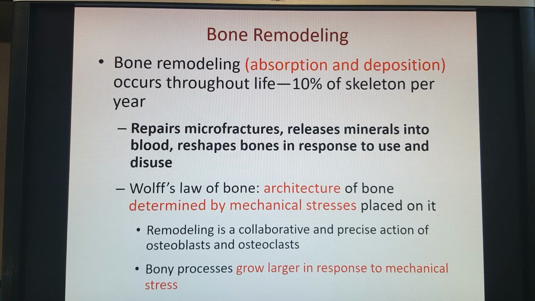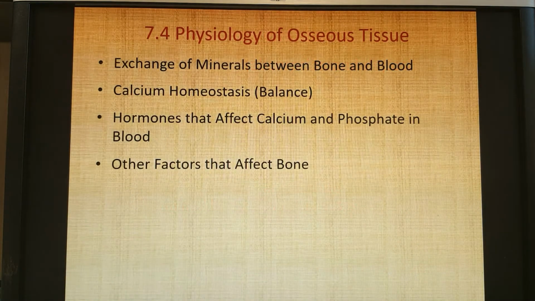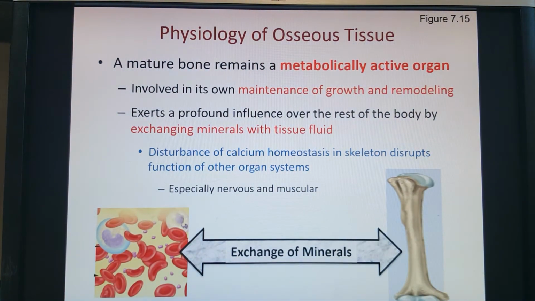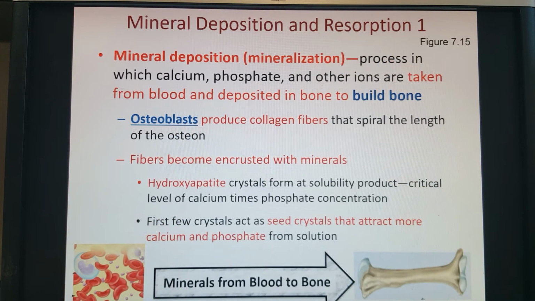Okay, so bone remodeling. We have two different types of bone remodeling. We have resorption and deposition, so like a bank deposit. We either have resorption, taking minerals away from the bone, or deposition, like depositing minerals onto the bone. It just depends on the stresses you put your bones under that is going to determine what happens. Okay. So there is an exchange of minerals between your bloodstream and your bones. And it's based on the bone cells doing their job.